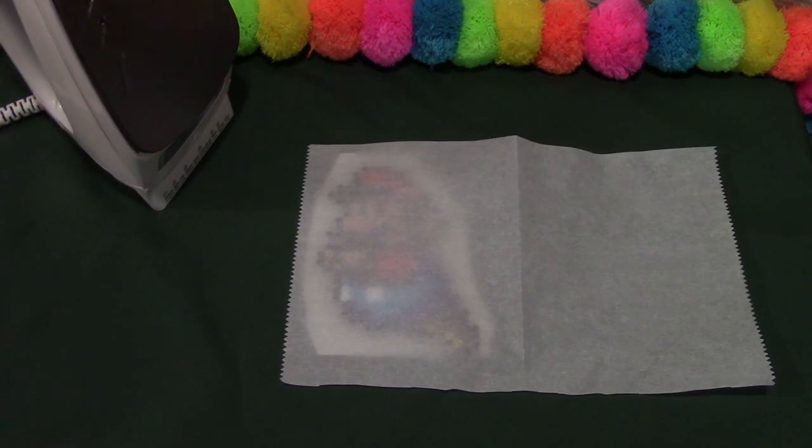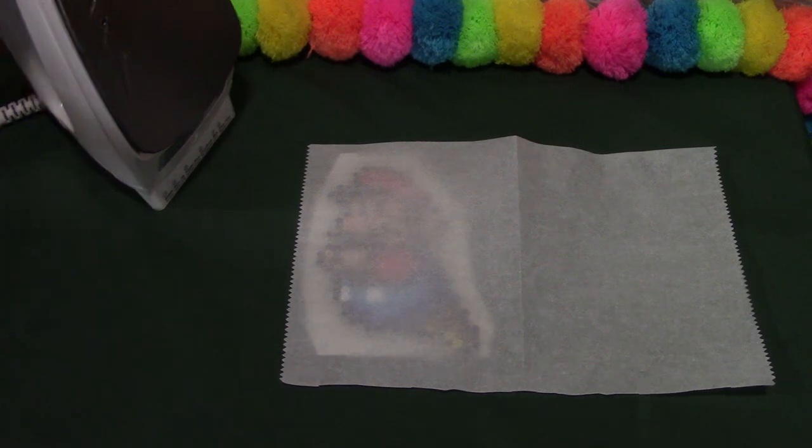I like to iron my perler beads on both sides. So I do a nice light coating on the top and on the back, I tend to do a heavier iron. It's really up to you on whether you want them to be smooth, whether you want the holes still on them. I mean, everybody likes them slightly different. I do a light, nice seal on top and then a heavy one on the back.